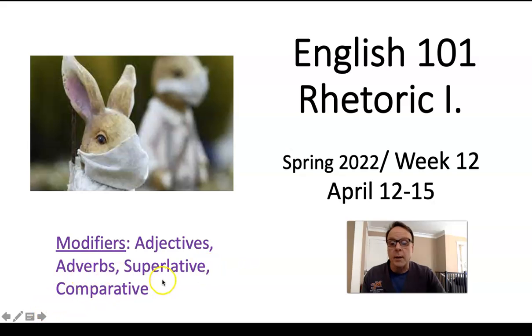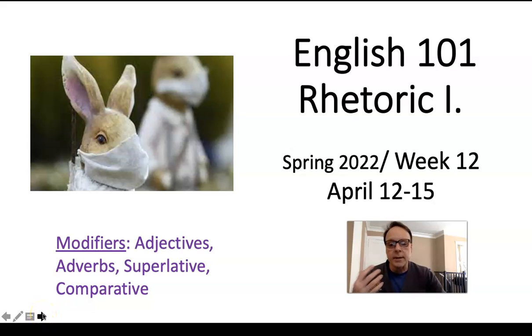And we're going to talk about modifiers, words that change. So modify means to change, right? If you think about a car, if you've modified the car, lowered it, put on different rims, done things, that's modification, right? And whatever we do with language is very similar. We can make language a little more high performance by modifying it. And how we do that is we add in adjectives, adverbs, and we're going to also talk about what are called superlatives and comparatives as well. But adjectives and adverbs will be the big topic.